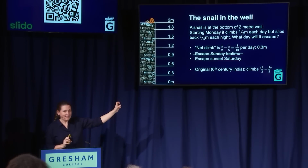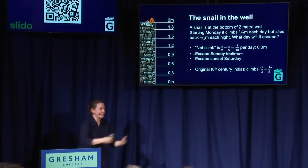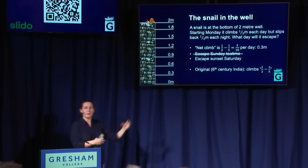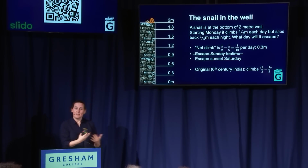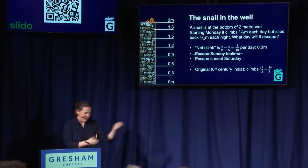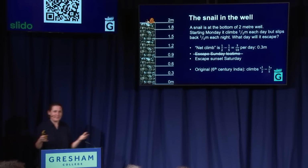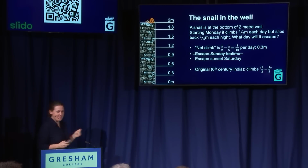When these puzzles were translated, the people who were doing the translations and copying out the puzzles saw this 1/2 type expression and kind of thought, oh, it must be because first it goes up and then it comes back. And therefore they started to say that. It doesn't seem like much of a change, but it totally changes the puzzle. So it's very interesting to see that it took decades for the solutions to catch up with the puzzles. So maybe if you find an old puzzle book and you don't know why the solution given is the correct one, maybe it isn't. It's always worth it, keep your hope alive.